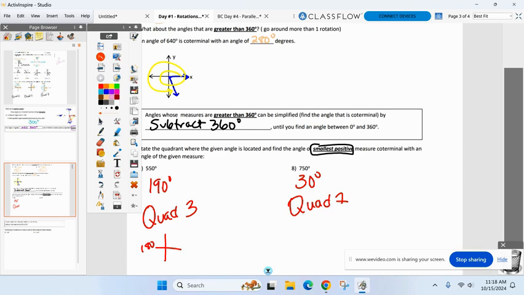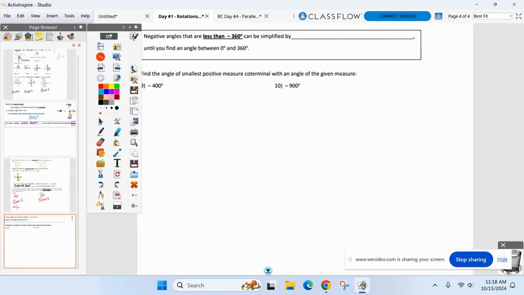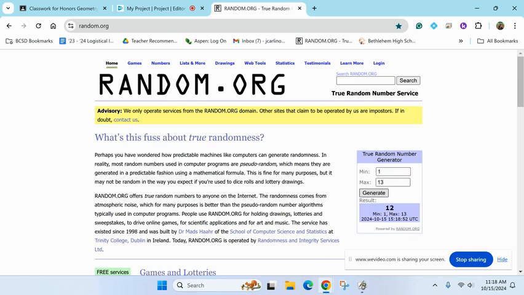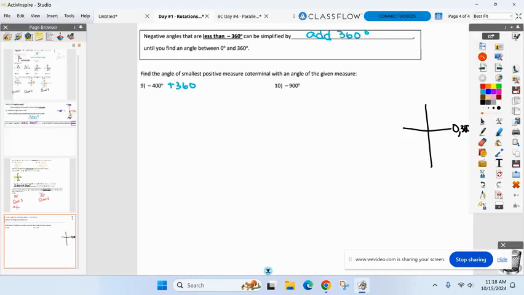Questions, comments, concerns before we get to the last type? And I think you guys could probably figure this out with everything we're doing. All right, what if I have something less than negative 360, but again, guys, our brains only work from 0 to 360. Anything bigger, anything smaller won't work. Okay, it's got to be between there. So what do you think you have to do? Negative 400, what are we going to have to do? Add 360 to it. Yep. So go ahead, add 360.